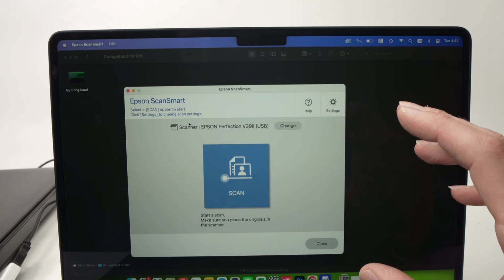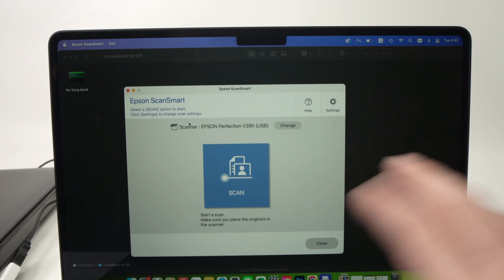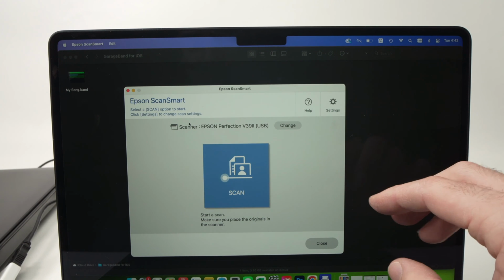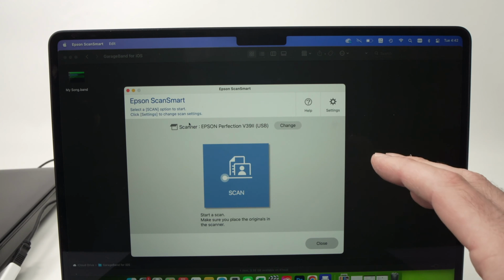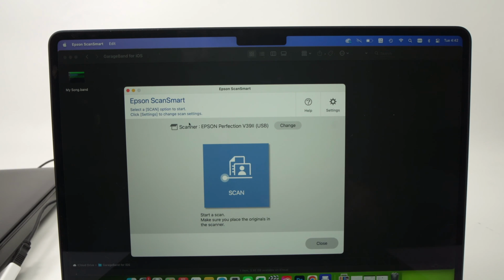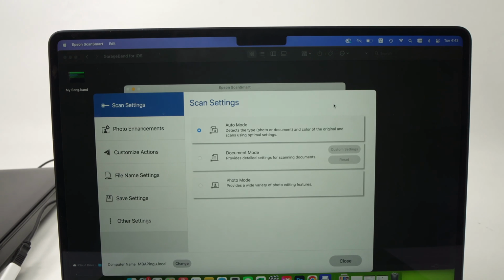There's different options that you can change at first. You won't have to go through all these settings afterwards. This is just to finish the setup of your scanner. Press on the settings button on the top right corner. This window will open. And from here we have a few options that we can select.